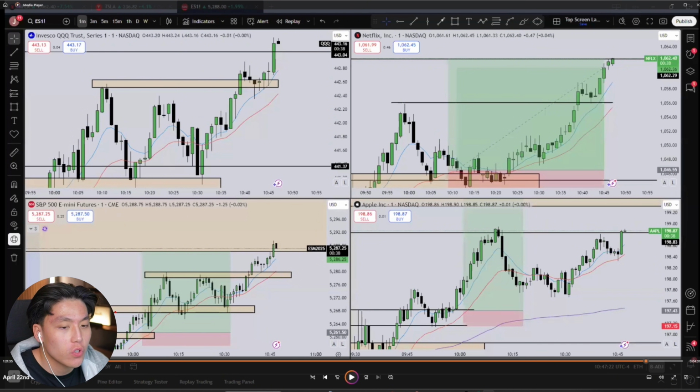We'll see what happens. So as you can see right there for the ES, we end up having a nice hold of your 5264. Push right up in towards our key level. For Qs, pushed up in towards that gap fill. And then Netflix, as you can see, really strong push in towards that all-time highs, which was my final target that I had for this name.